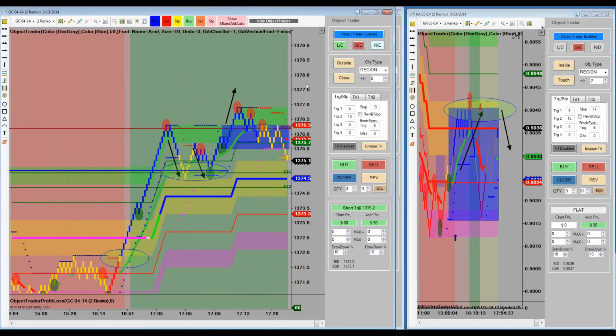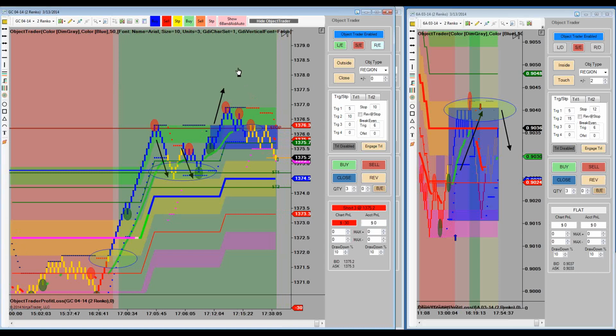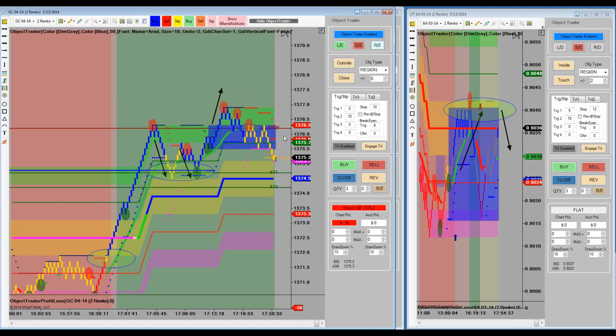We got short on gold right here. It closed below that range. Got filled at 75.20. It's not surprising because you got a 2-tick slip in here, right? You've got 2 targets in here. You got a 5 and a 10-tick target. And your initial stop is sitting 12 ticks up right here.